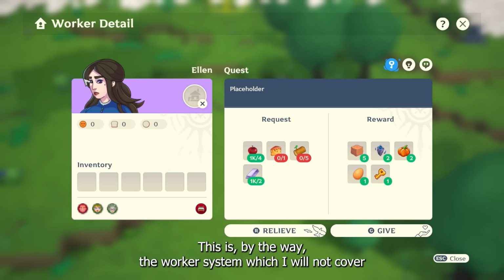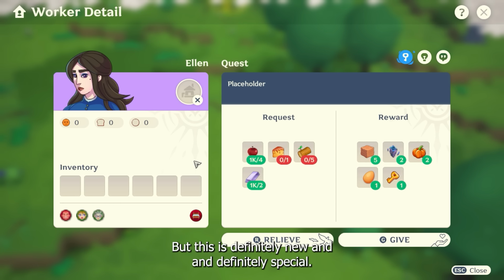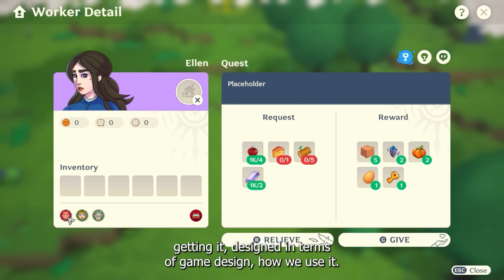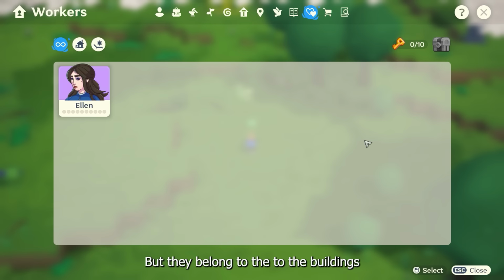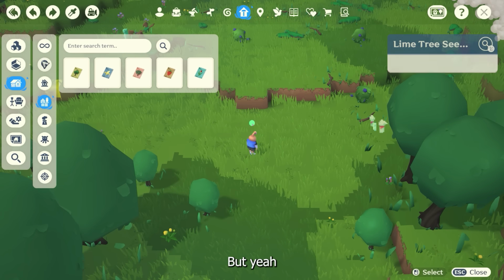And these are, by the way, the worker system. I will not cover the worker system here because this is a bit too much, I think, for one video. But this is definitely new and definitely special. And hopefully the design is so simple that everybody is getting it. Design in terms of game design, how you use it. They belong to the buildings, which I will cover another time. But yeah.